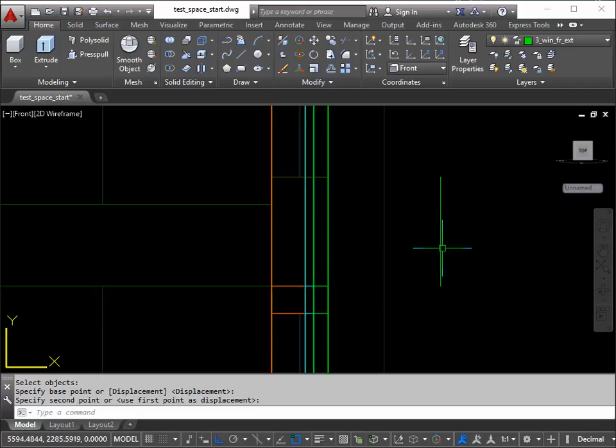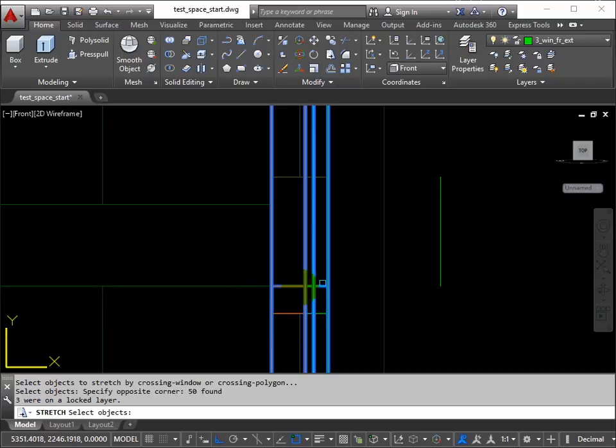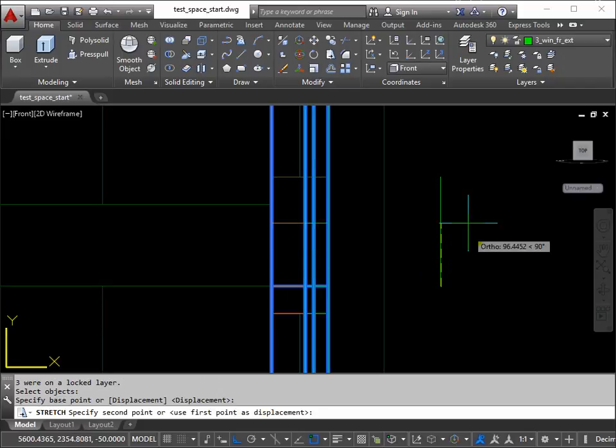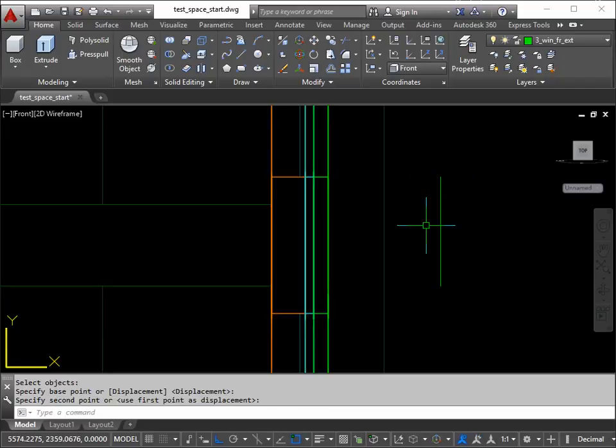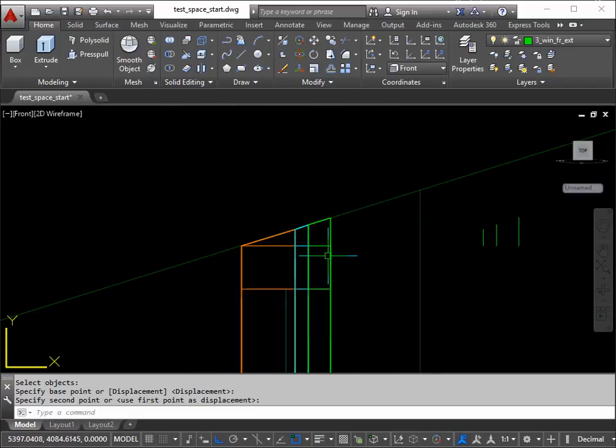Okay, so we stretch this junction using this as the guideline. So it's S, return, grab the top of the mullion with a crossing window, return, base point, destination. Okay, let's slide up and we'll deal with the top issue again.